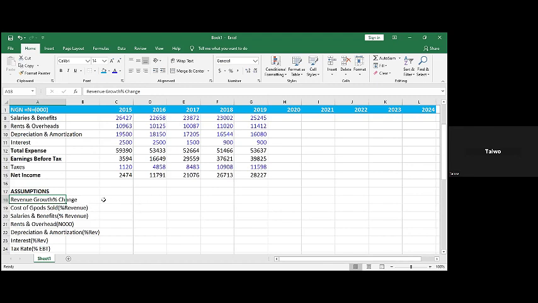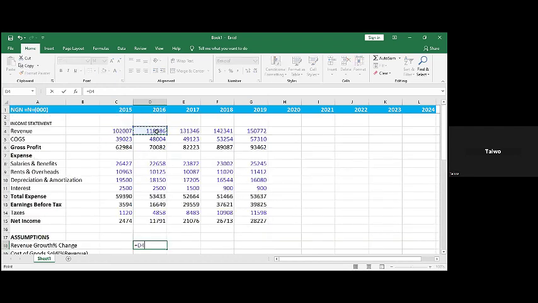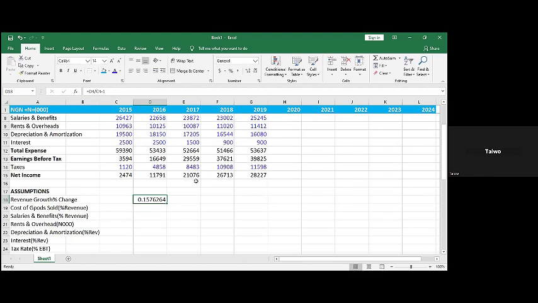So here, now if you look at year one, I mean 2015, there is no growth there. So I'm going to start with 2016. I'll click here for 2016. This is percentage growth, so it's going to be equal to, then I'll move up, I'll click this one, I'll select the 2016, divide by 2015, minus 1. I hope you notice. So I click enter.